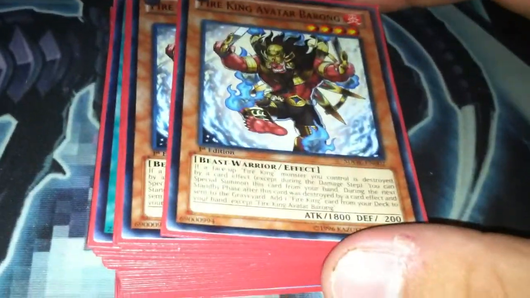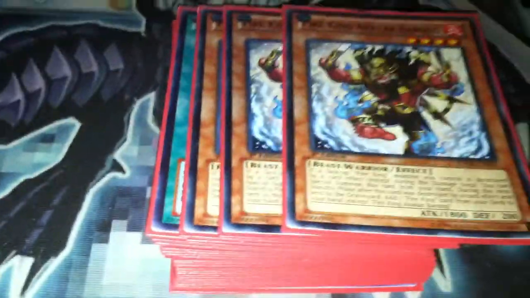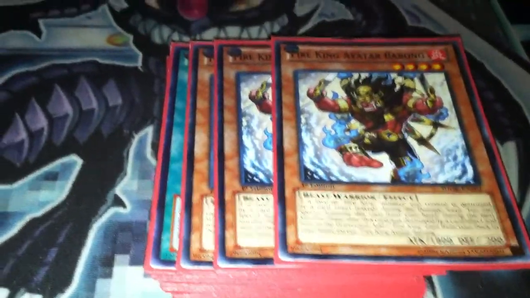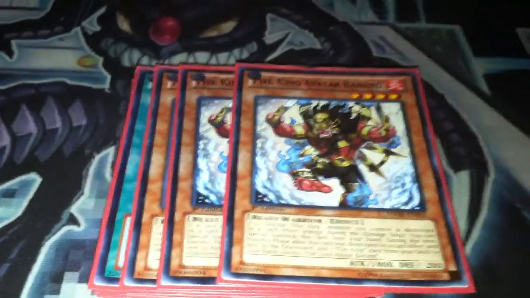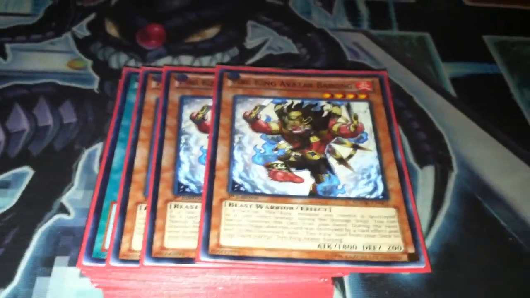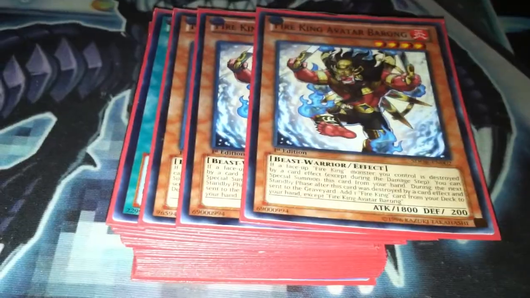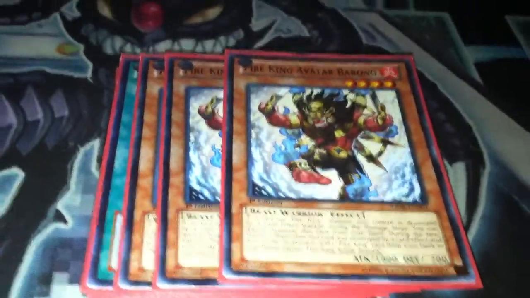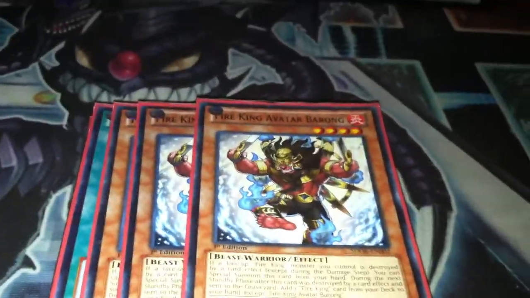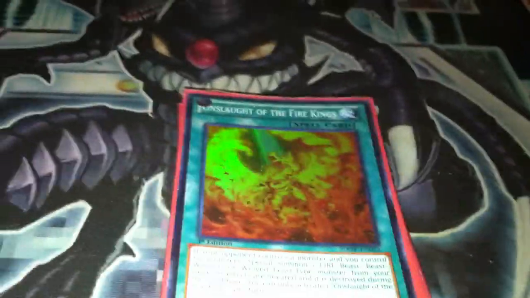And another card that just starts things up because of Yaksha and other cards is the Fire King Avatar Brong. Its effect is pretty much if a Fire King Avatar monster is destroyed by a card effect, you get to summon him from your hand, and if this card is destroyed by a card effect, during the next standby phase you could add a Fire King card from your deck to your hand. That includes monsters or spells, so yeah. And I run 3. And that's it for the monster lineup.